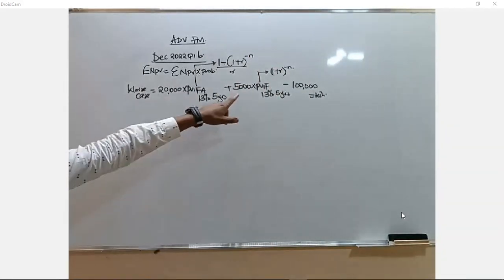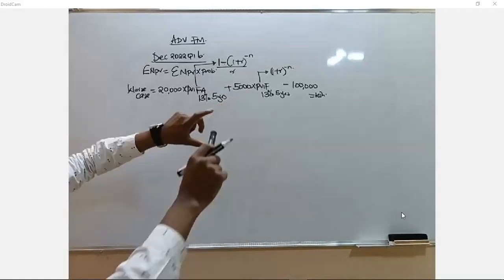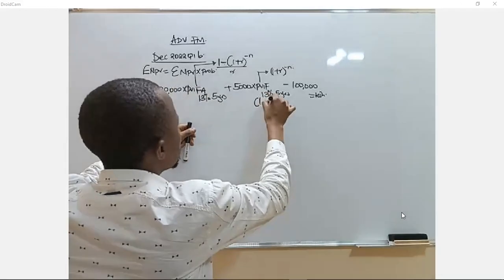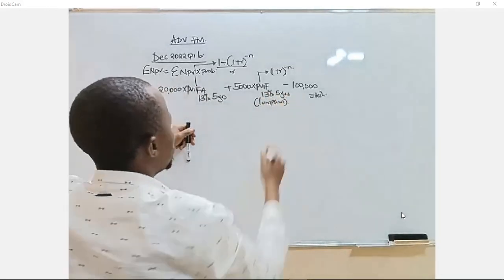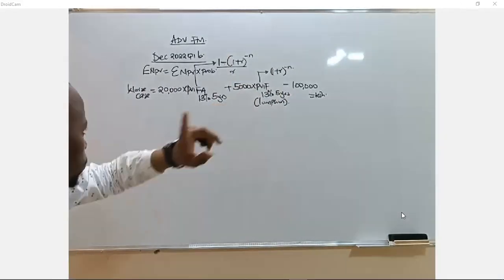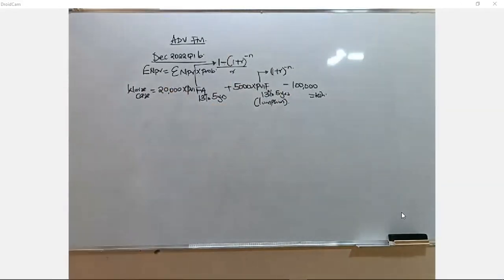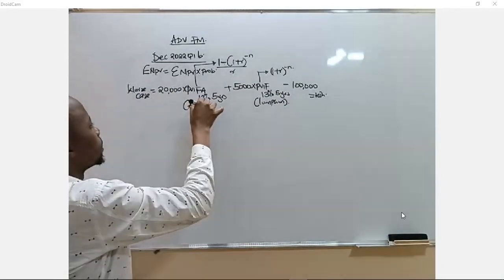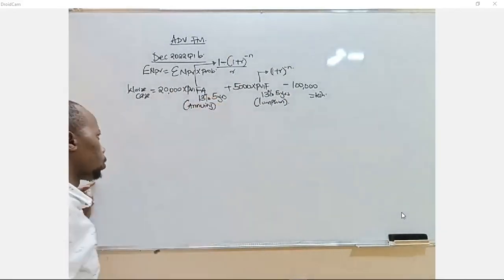Na hizi formula utazipata. By the way, table ya kwanza inakuwa ya lump sum. This is lump sum for the new students. Hiyo ni lump sum. Inamaanisha lump sum, you receive the cash flow once. Kama ni 5,000 once. It means the next period I'm going to be receiving differently. Then this is what we are calling annuity.